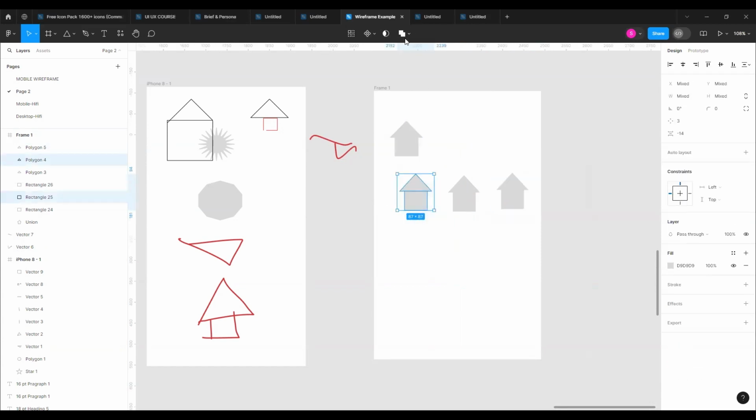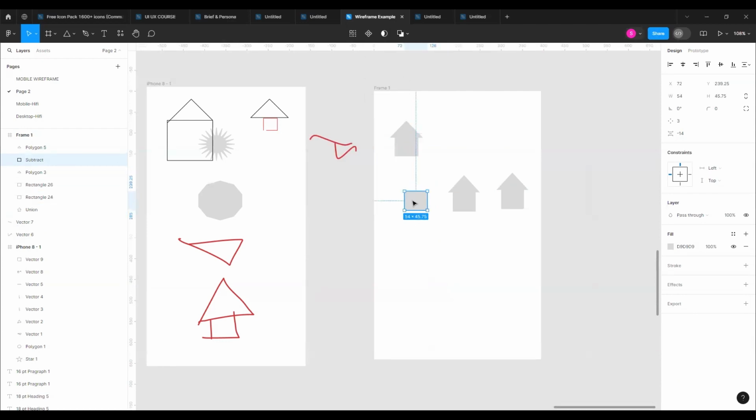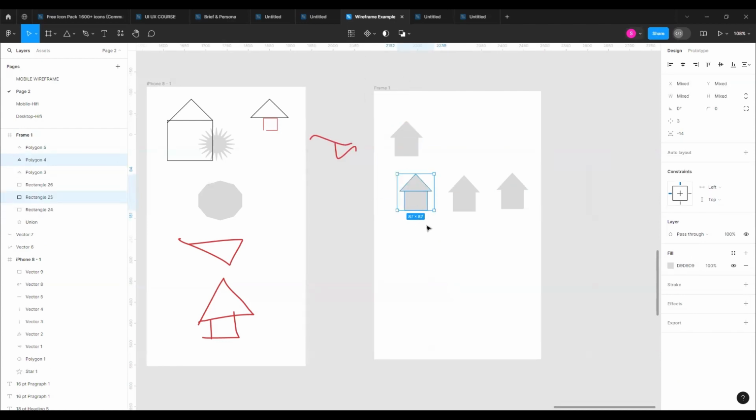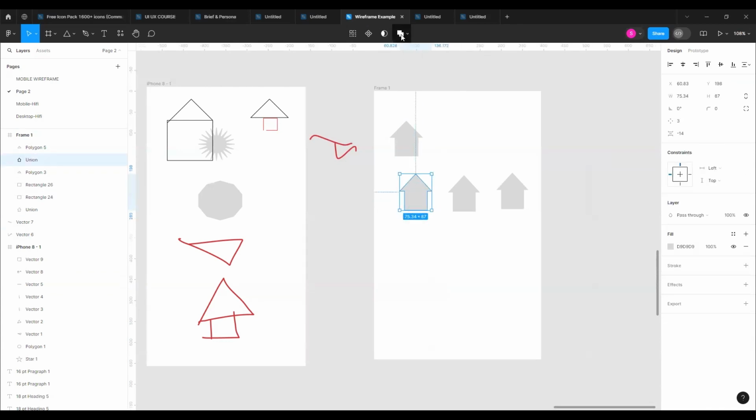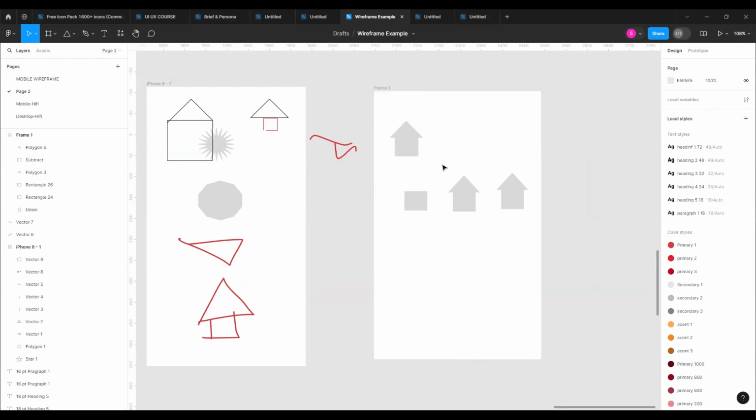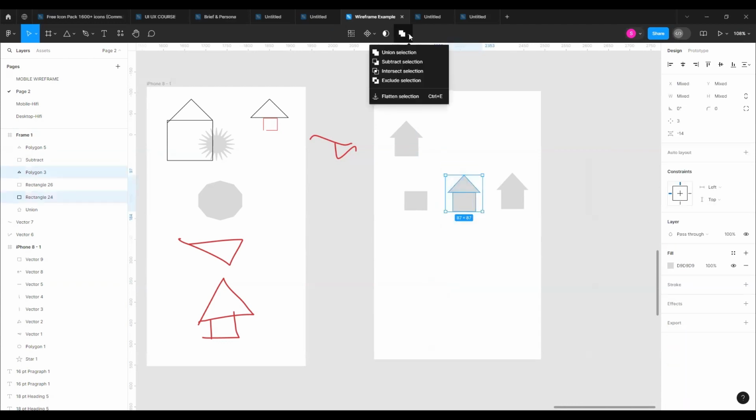Now see here, there is another option, subtract selection. So in this way, it can subtract. You can subtract any shape, or here we can intersect.